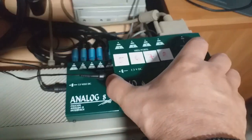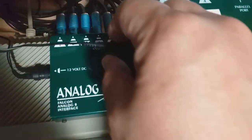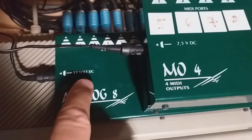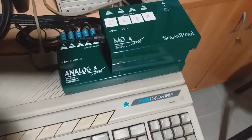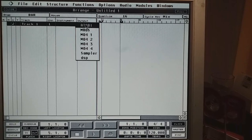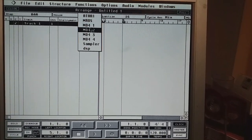This is the MO4, which you connect to the parallel port of the Falcon. A 7.0 volt adapter is included, and for the Analog 8 there is a 12 volt DC adapter included. You can use your MO4 to connect more external MIDI equipment. Here you can see the entries of the MO4 ports.